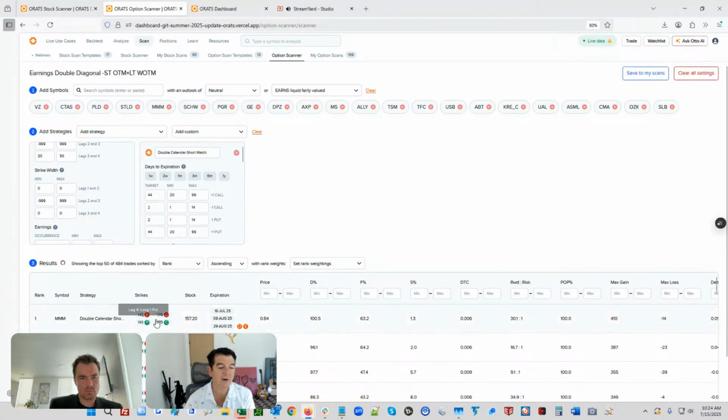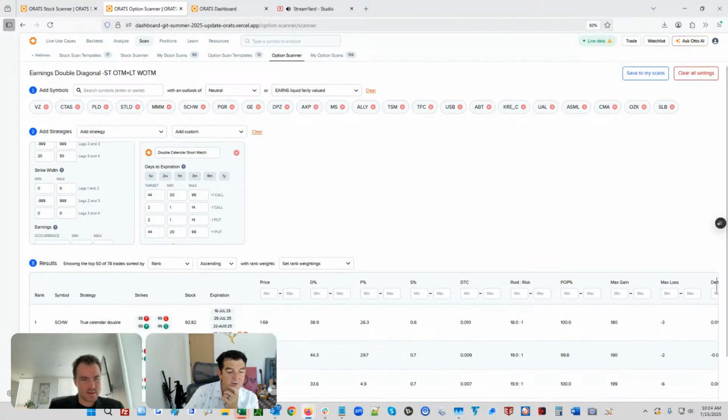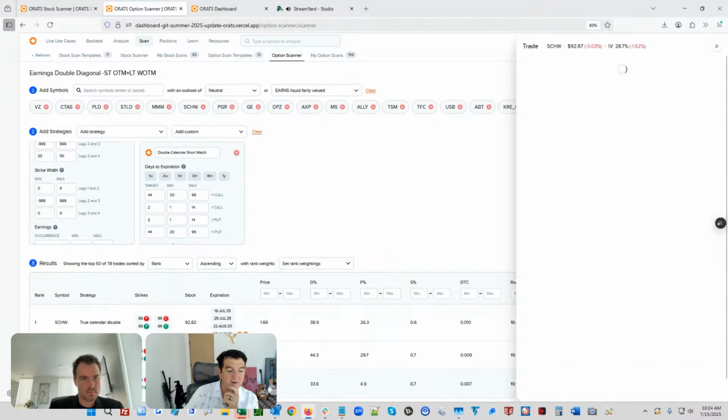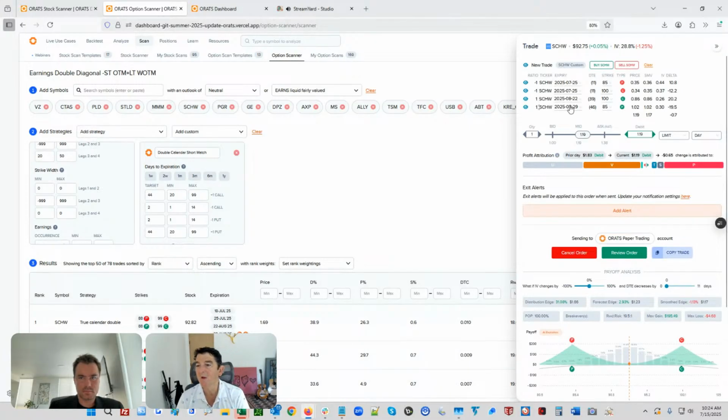So now we are getting matches. Matching shorts on the dates. Is that right? Well, here's a double calendar. We knew that we weren't going to match the longs, but we are matching the shorts, right? Yep. And all the strikes match each other, so that's good. And like a tight market, which is nice. Yeah, that one looks pretty good.